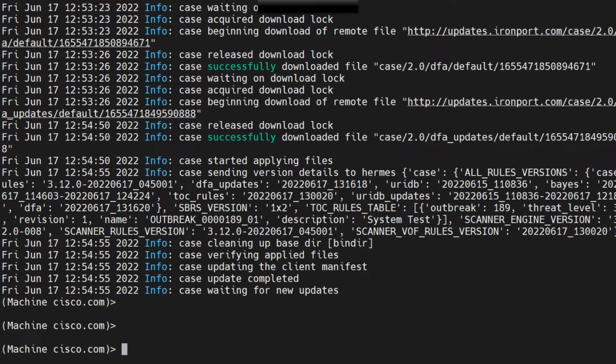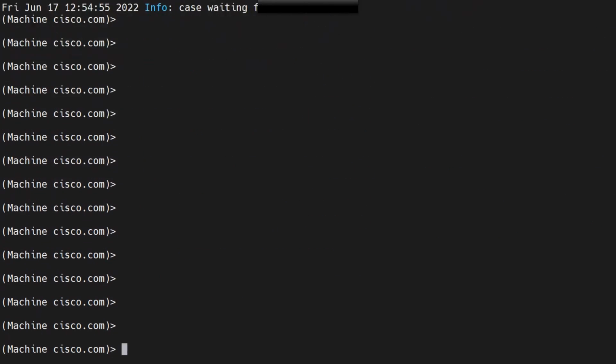So you can see all sorts of cool information from these logs. And if you have any problems with your CASE engine, your anti-spam engine, this is where you go and you grep accordingly. And grep is a command that you can use in very different ways to get the desired output that you really want. Now we're looking good here. I think we can go ahead and check out the last part of this video, which is to implement the CASE engine, the anti-spam engine, in the incoming mail policy. The same would apply to the outgoing mail policy as well, and therefore I'm just going to show you the incoming. That's it. Let's go ahead.